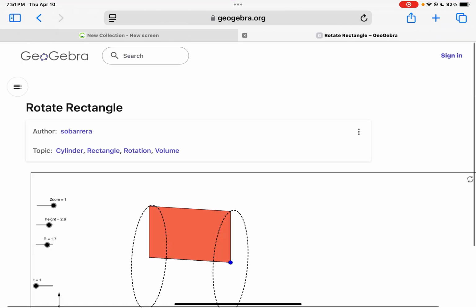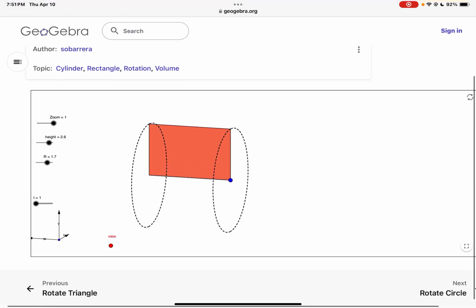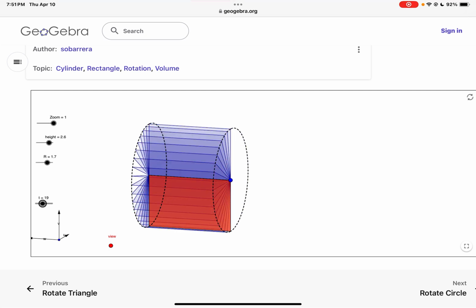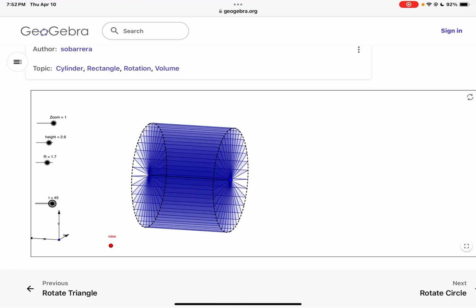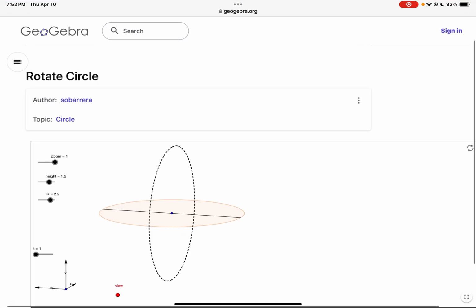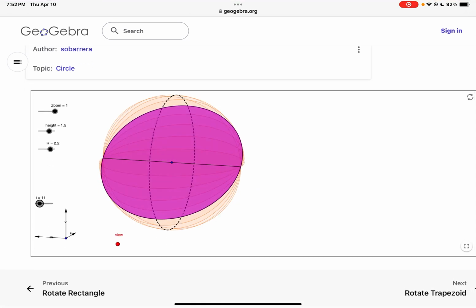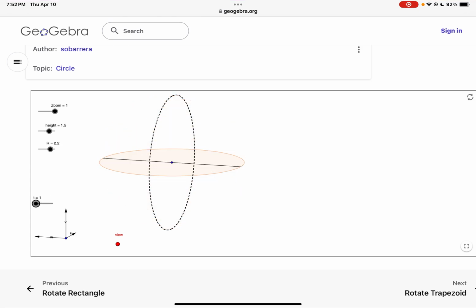Okay, now what if I'm looking at a rectangle? For my rectangle, when I slide it, I am making a what? You should be making a cylinder. We all see it? Spinning it around, smooth edges all the way is going to give you a cylinder. And then next we have our circle. Our circle, if we spin that around 360, it forms a sphere. I think this one looks pretty cool.